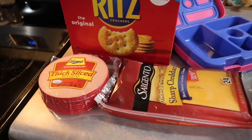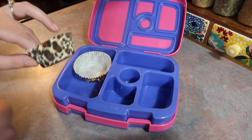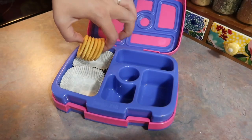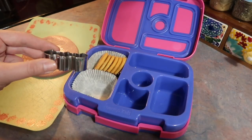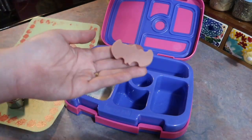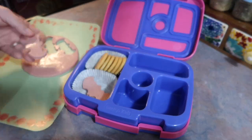So this was a day where I'm only going to be packing Riley's lunch because Boston wanted the school lunch. I'm going to be doing a little homemade Lunchable, and I'm using her Bento box. This is the same one she's had since preschool, and as you can see, it's still in perfect condition, which is awesome. I'm going to be using these paper cupcake liners to separate everything because my silicone ones hadn't come in yet, so I just got some Ritz crackers added, and I didn't have a little circle cookie cutter to cut out the bologna, so the smallest one I had was this bat-shaped one that I pulled out of my Halloween cookie cutter set. So she is going to be getting some bat-shaped bologna and cheese to stack on her crackers.